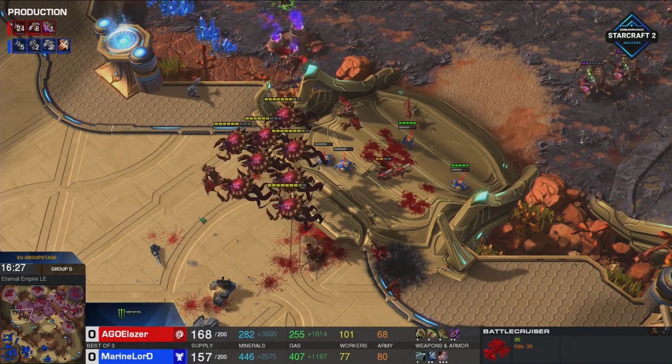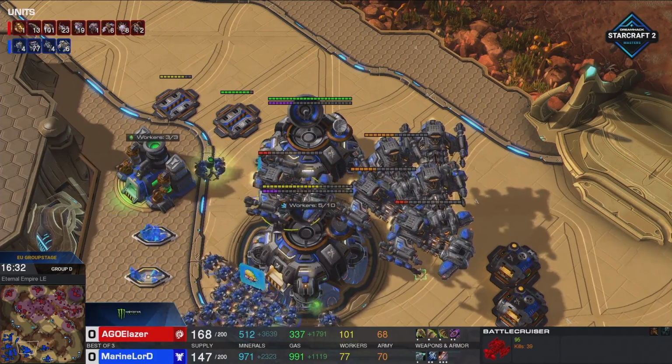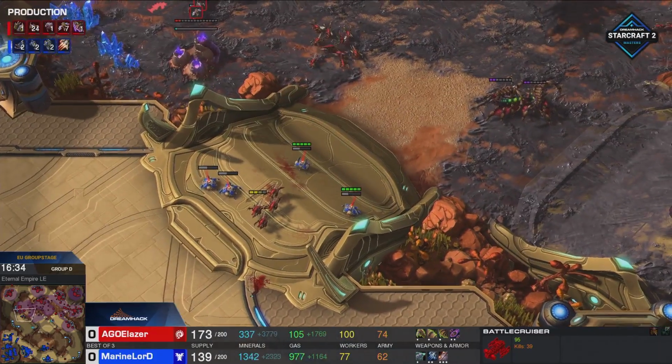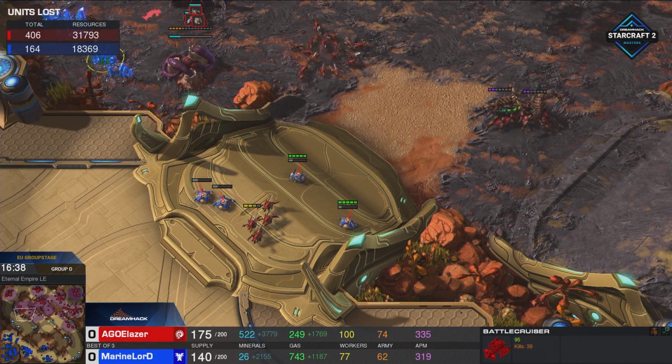MarineLord saves the last one. That's close, but he does manage to save that one. He did take out the Overseer as well, so at least the mines survive. These fights are all really close, and I feel like they come down to the wire. How are the upgrades looking at this point?